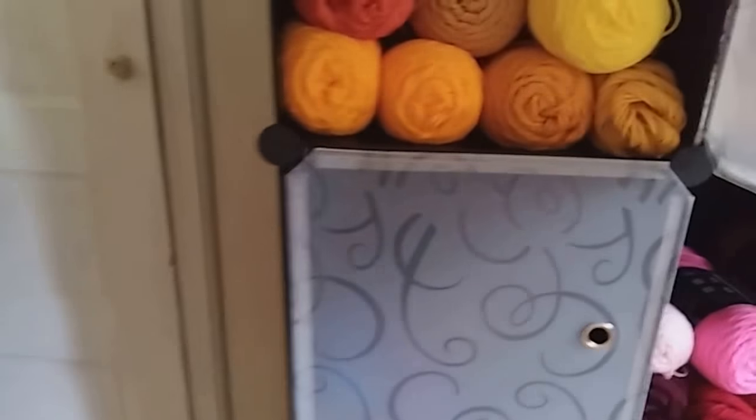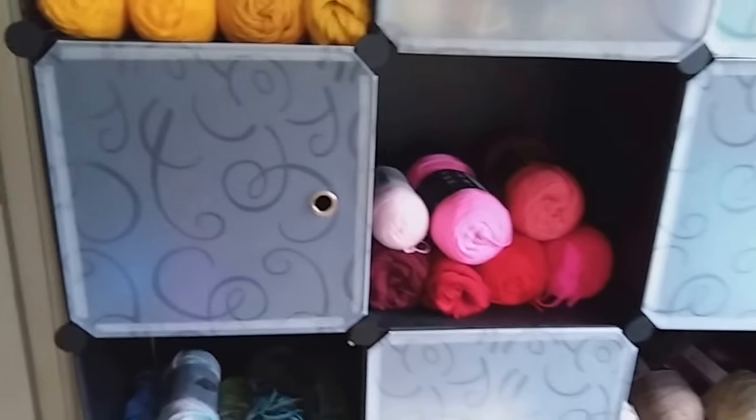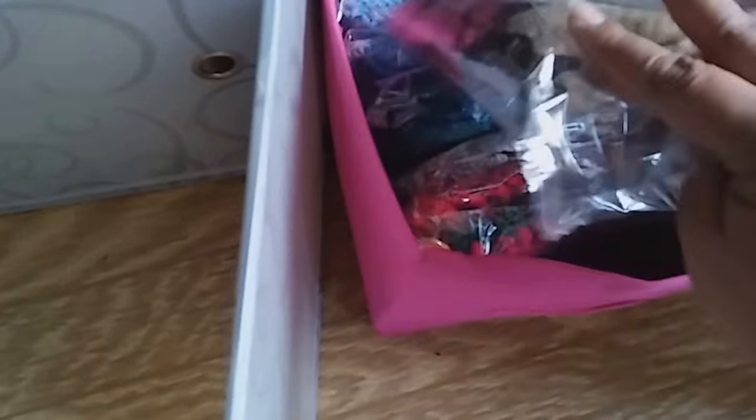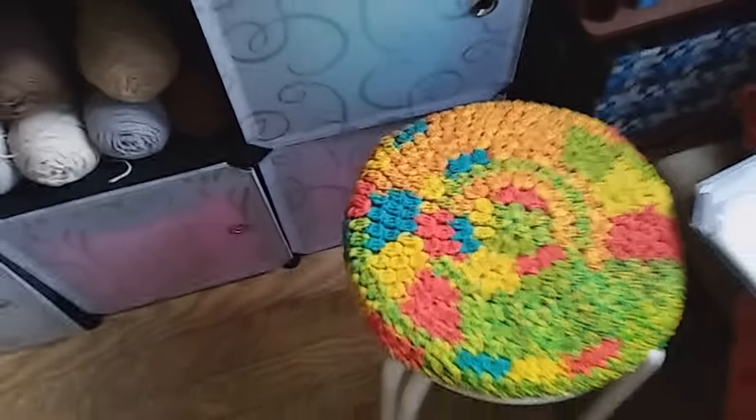As you can see there's plenty of room and I haven't had a chance to really fill it up some more. At the bottom here I have some completed projects in cubicles I got from the Dollar Tree, which really go well with this unit. And here's the first of my crochet bikini tops and more. I just made this cover not too long ago for my Akia store.